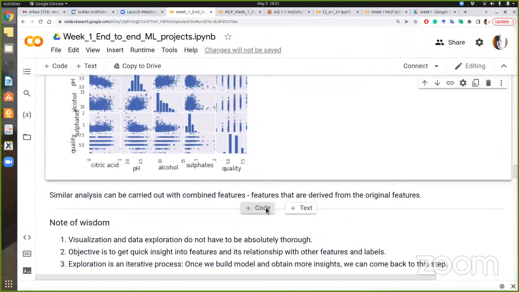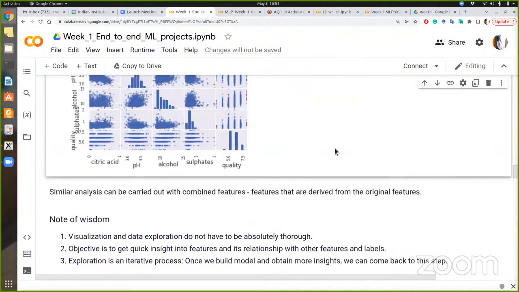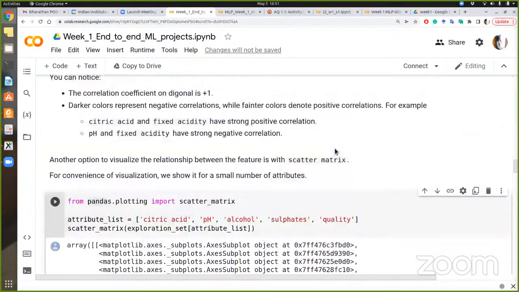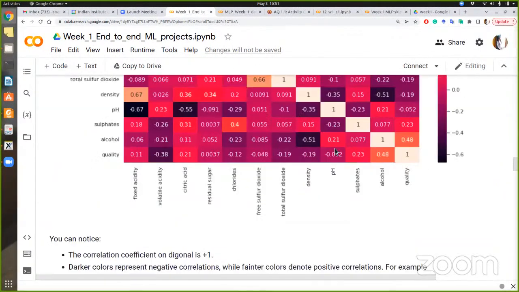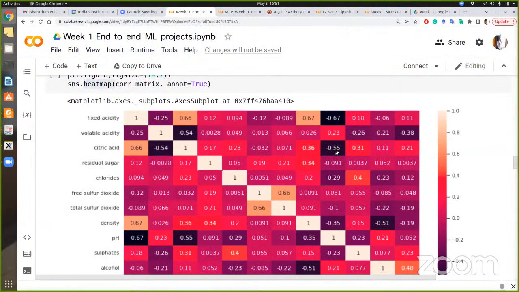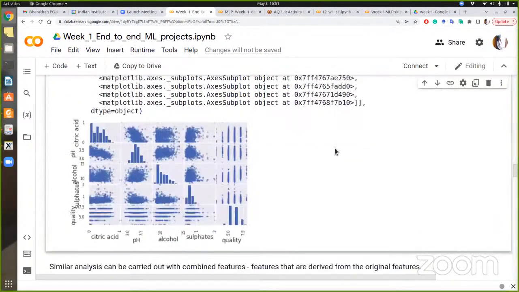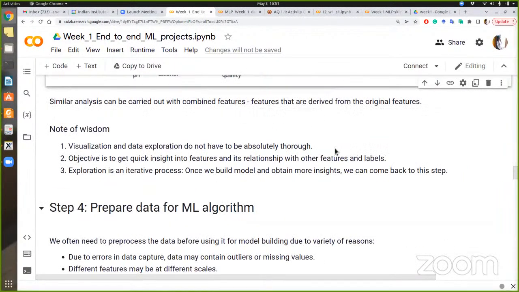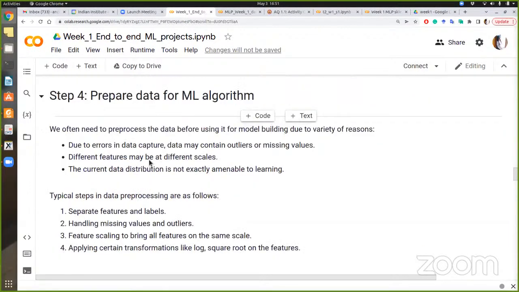Ma'am, can we skip this part and only use the heat map for the visual representation? Yeah, sure. All these are different ways to get a sneak peek into your data, to explore and get to know more about it. So that's okay. You can make use of whatever works for you. This provides you more information, of course, but you can just skip this one. It's not necessary that you use everything being shown here. These are just different ways. Okay, thank you. Next is to prepare your data.